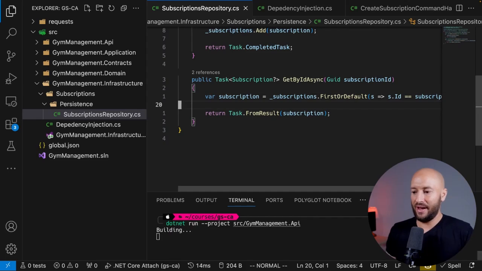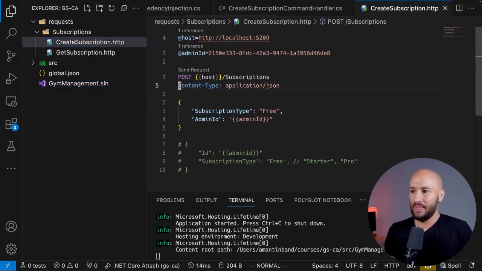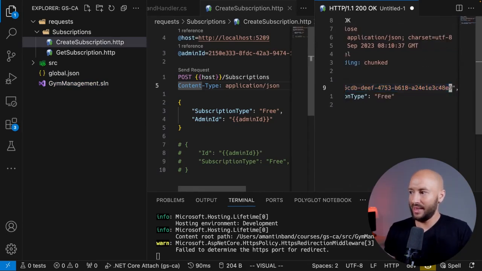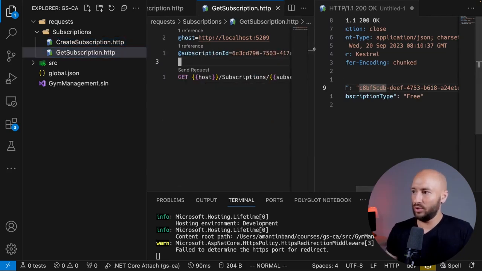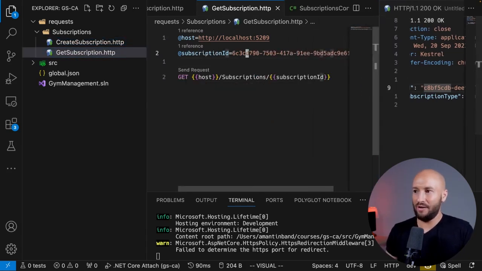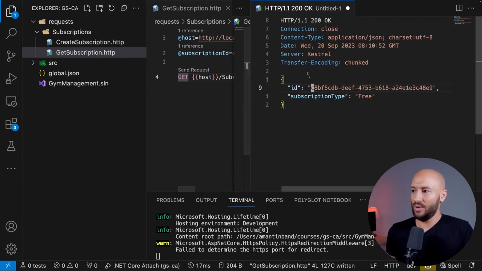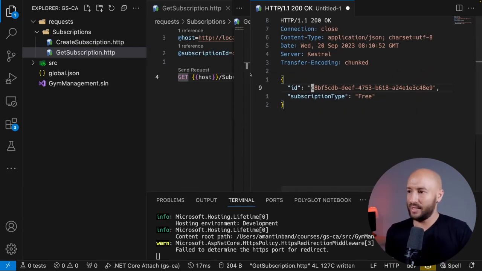This means that now finally we can run the project and we can send a request, create a subscription, and then we can copy the subscription ID, go to get subscription, which is the definition of the endpoint that we just created, very similar to the create subscription, sending the request, and we can see that we fetched the subscription back from the database.